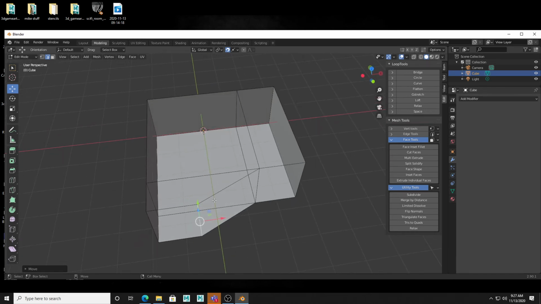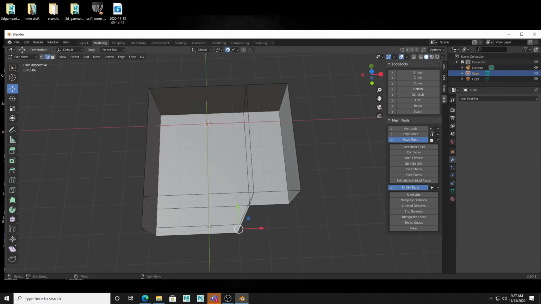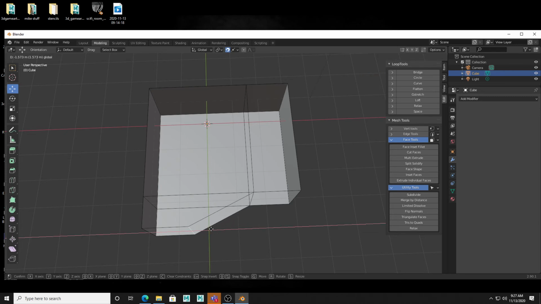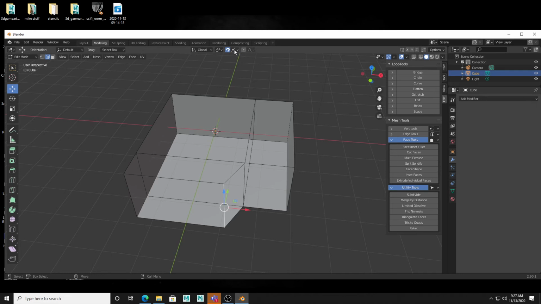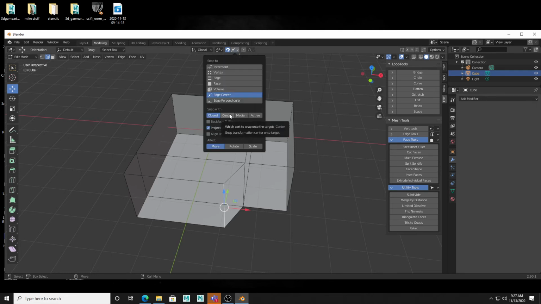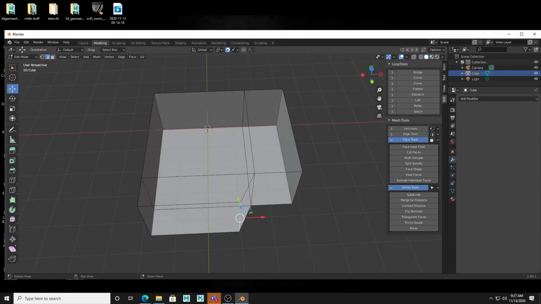And you see how it actually snaps to the center of this set of edges, right? So as I snap it, I should snap to it. Oh, it's not. Make sure, let me see here. Make sure center's on. Let's see. Go. Oh, why are we not doing it? We can always come back to that, though.